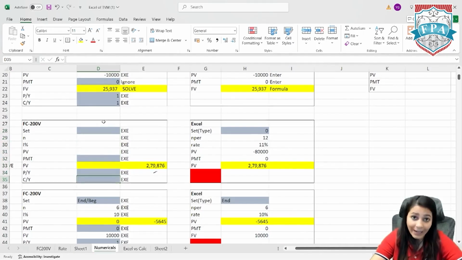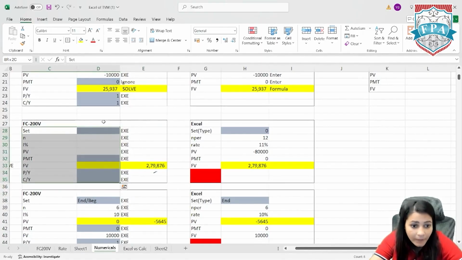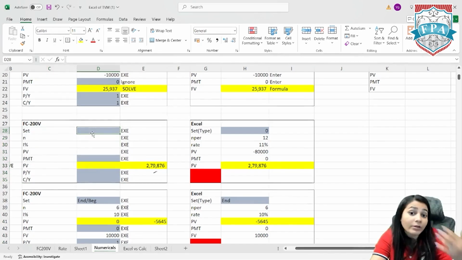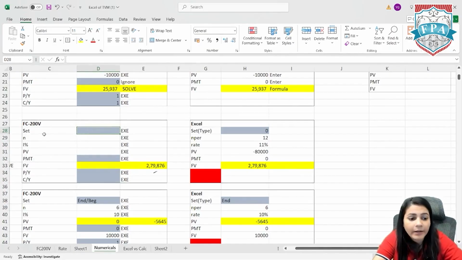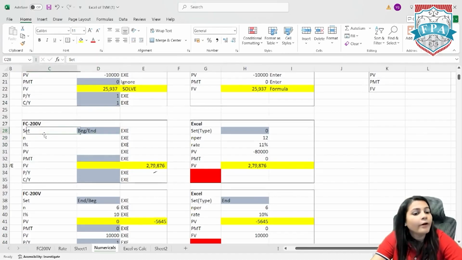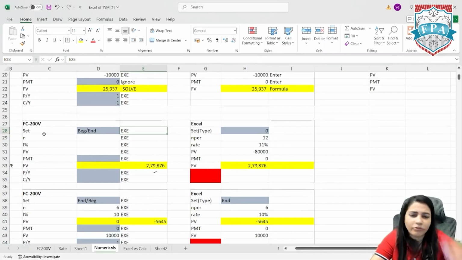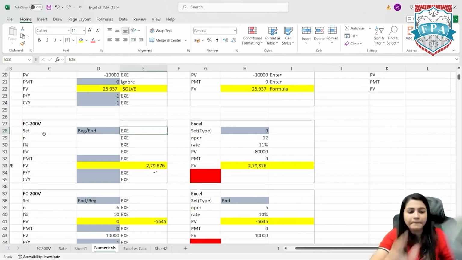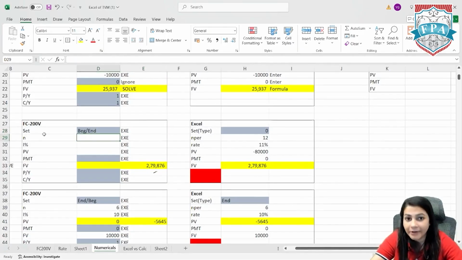Now I'm not going to show the calci again because I've already shown it, but I'm doing these inputs here for you. Here on the left hand side are all calculator inputs. I'm trying to show you how the calculator looks. What input do you have to do there? First of all, set, begin or end, whatever is mentioned in there doesn't matter. We've not discussed what set is yet. So ignore it. Just press execute or just come down through the cursor key which is there in the middle. Then is N.